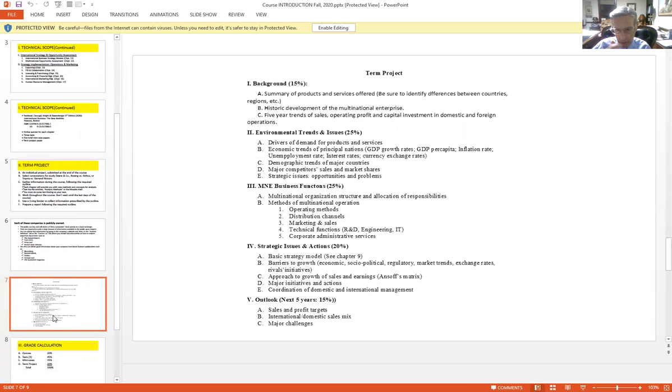Okay, here's the outline for that term project that I mentioned. And you can see that there are 5 sections. So you'll probably want to have at least 6 sections in your 3-ring binder, the 6th being for your draft of the report.